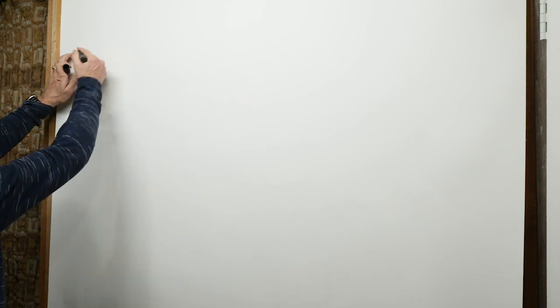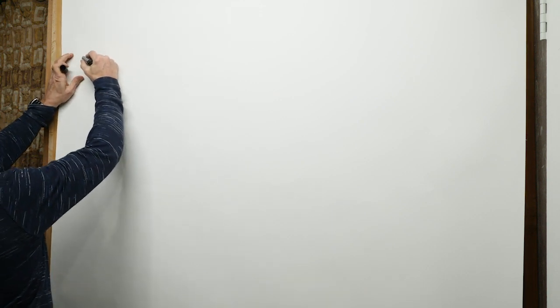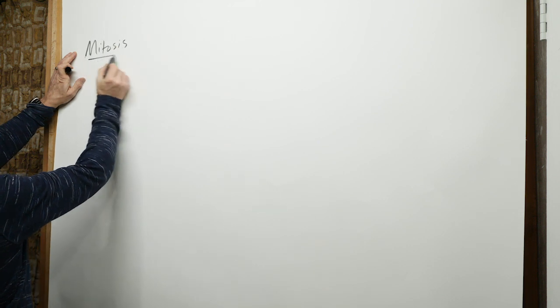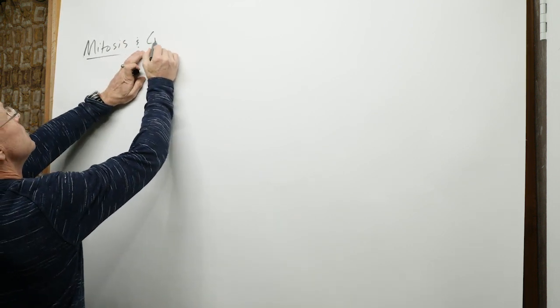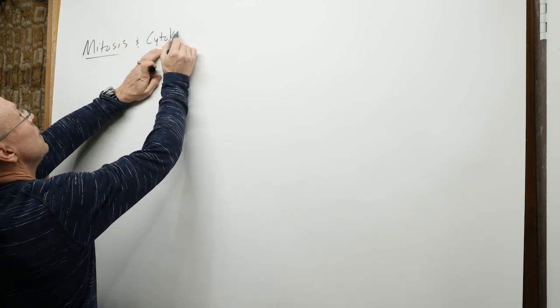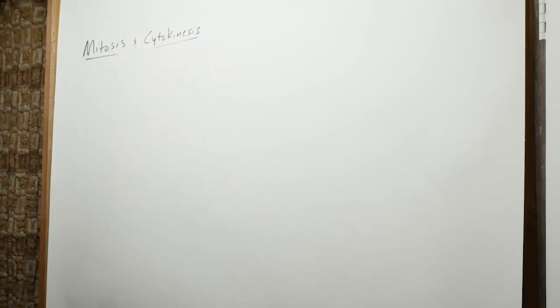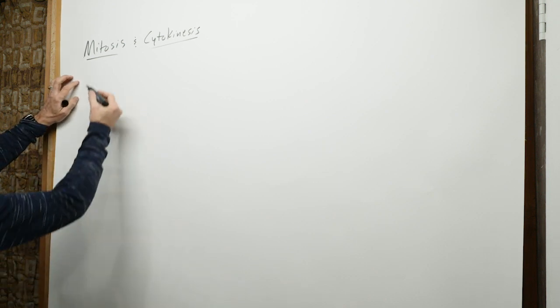Okay, now it is definitely time for us to get into this extraordinary process of mitosis. So here, let's see if this shows up. This will be mitosis and cytokinesis. I gotta check and see if we get this in the camera. Oh, we certainly do. So, with mitosis and cytokinesis, we're gonna actually start just with a series of drawings.